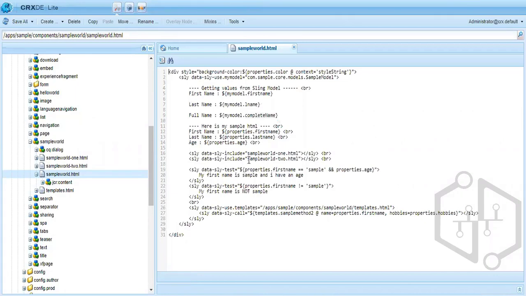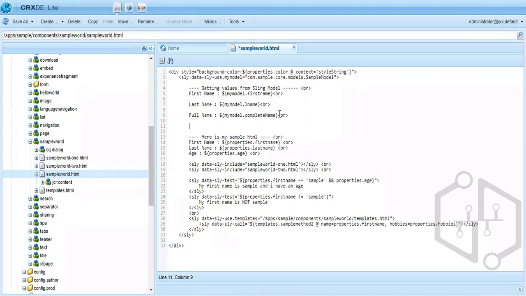Okay, and now what I will do is I will call, so the name is again same. It's my model dot. What was the name of the method?